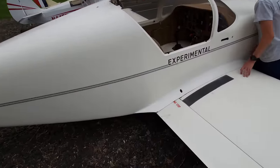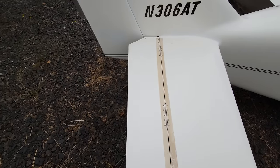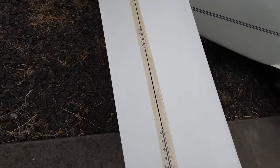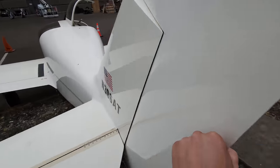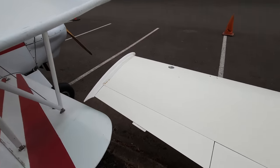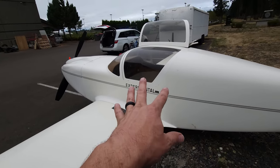Overall, it looks in pretty good shape. You can tell it's older - built in the early 80s. He was putting gap tape on his as well. It's got gap tape on here already - that's probably how he got over 230 miles an hour out of it. And he put these little bomber wing tips on there. We've got to find the battery - I have no idea where it is.